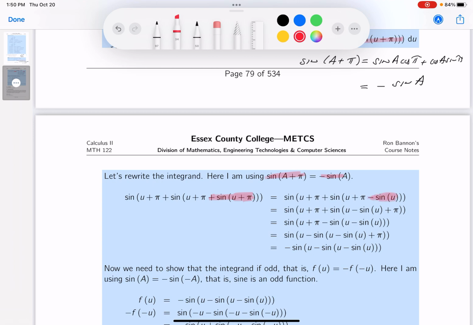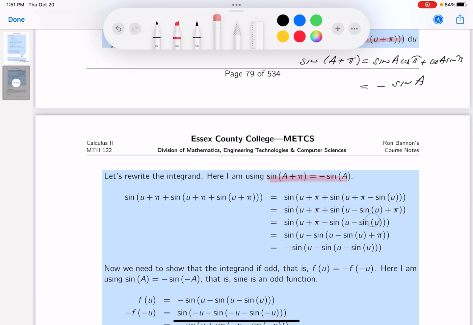Now I'm kind of done with that, and I want to keep moving. Let's erase. Now I'm looking at this thing over here. I'm going to rearrange a little bit, putting this over here and that over there. So I'm really back to the same idea. We're going to look at that and use that identity again, this identity over here. What's it going to be? Minus sine of u minus sine theta. So we're kind of moving along.